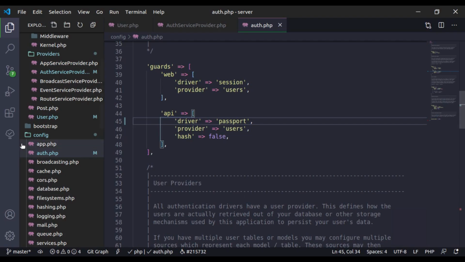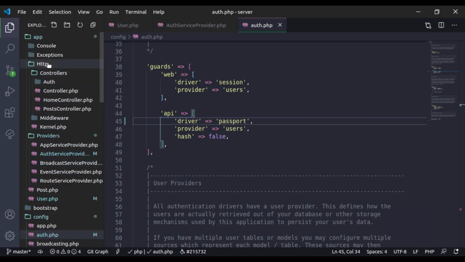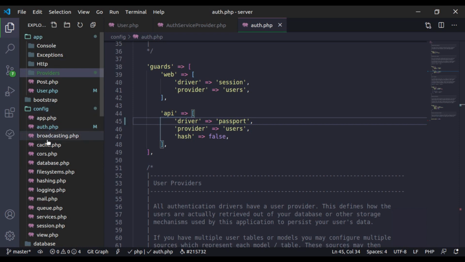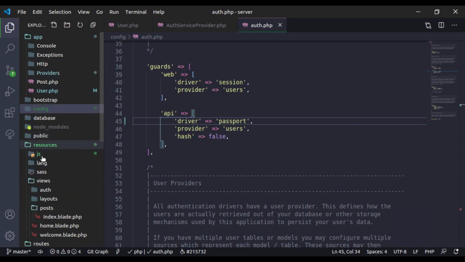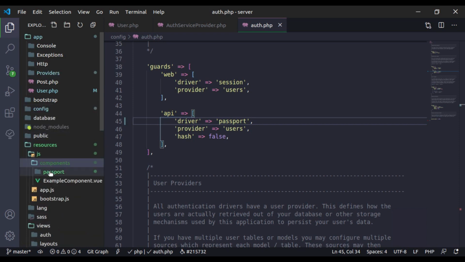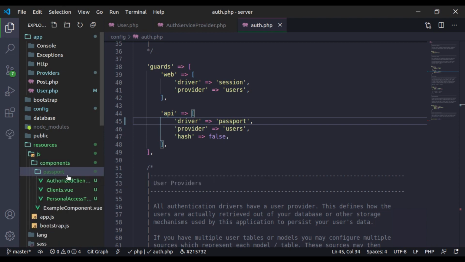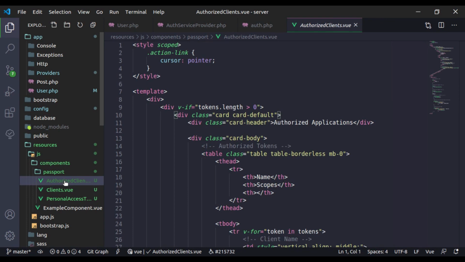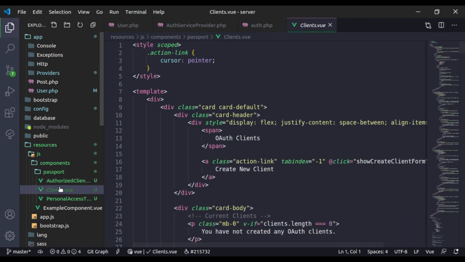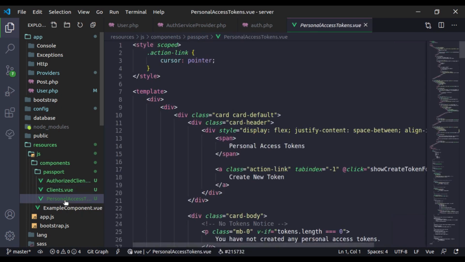So in the editor, let's navigate to resources js components. Here is the new directory passport, and here we have 3 new components: authorized clients.vue, clients.vue, and personal access tokens.vue components.